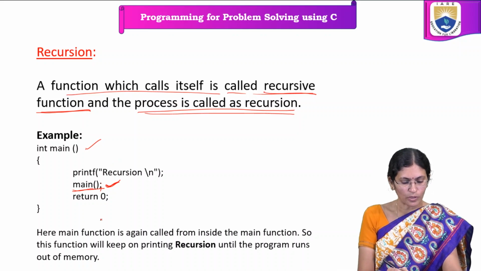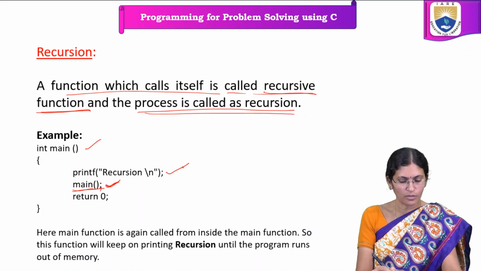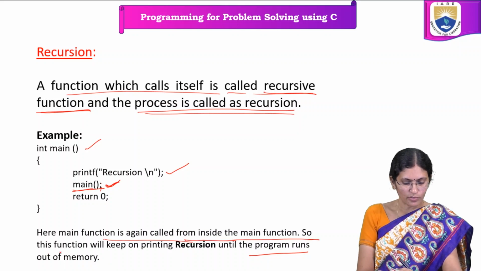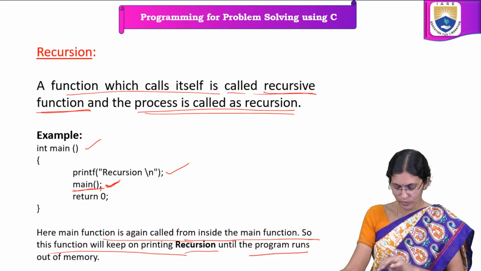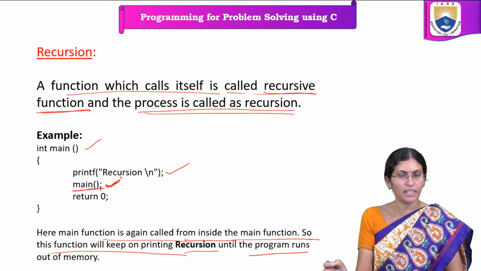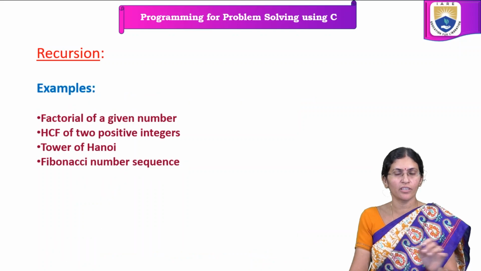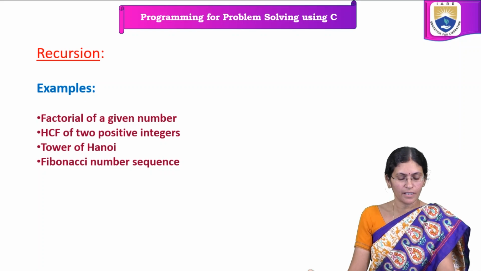This program is written for printing the statement recursion. It will go on printing the statement recursion until the program runs out of memory. Here the main function is called again from inside the main function. So, main is a recursive function used here, and this process is called recursion. There are other problems which we can solve with the help of recursive functions.